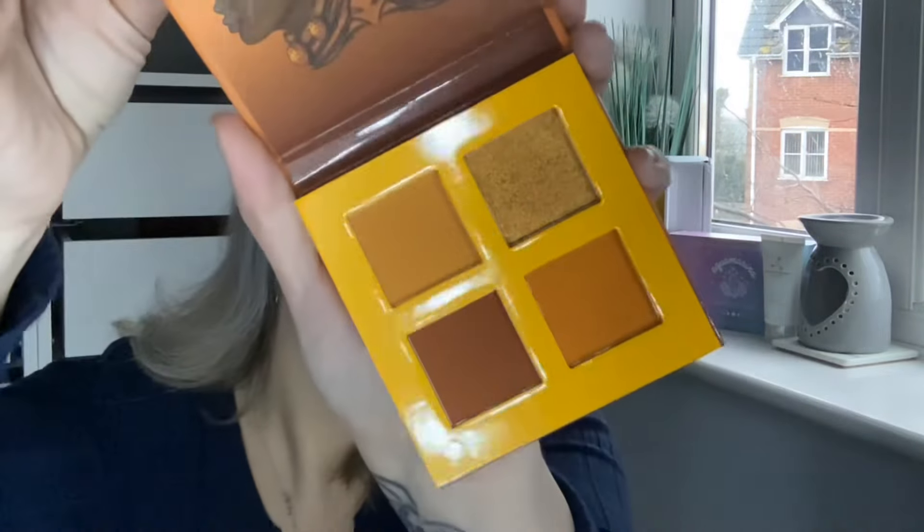Wow, that is yellow! I don't know whether to swatch that or not because I'm not sure those yellows are my color. I'm not going to swatch them — I think the only two colors I'd personally use are those two, and I don't want to waste any. So I'd rather put this in one of my giveaways — in the next few weeks expect to see a giveaway video. It's a cute little palette and I've heard so many good things about Juvia's Place makeup.